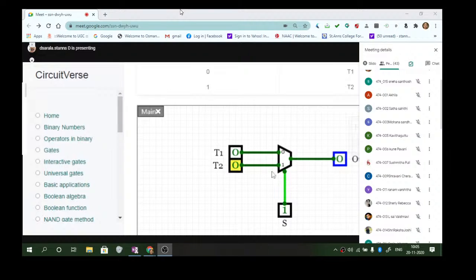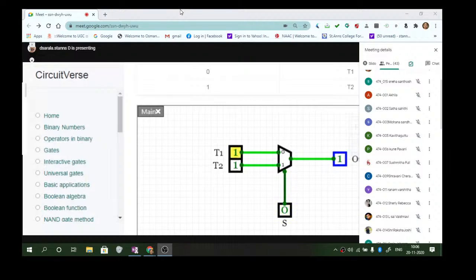So if you give 0, 0 is coming. If you give 1, 1 is coming. Since we have taken 1, line 1 is selected. Now let me make this as 0. That means 0 is given at the input, and you are getting 0 at the output. Suppose I give 1, you are getting 1.